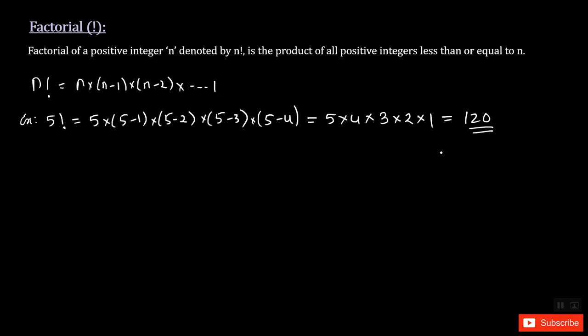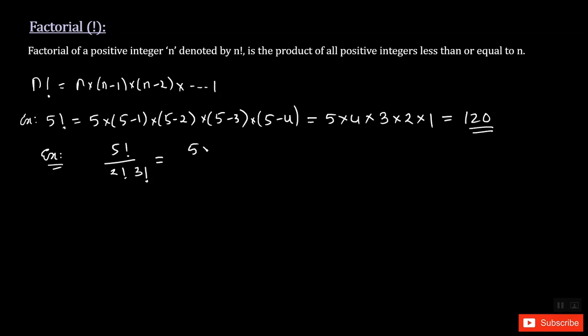The simple way, whichever number they give, keep reducing it by 1 till you get the last digit of 1, and keep multiplying them. That is the way of solving factorial questions. They may ask in other ways. Let me take another example: there may be a question relating to 5 factorial divided by 2 factorial times 3 factorial, anything. So you have to do it in the same way.